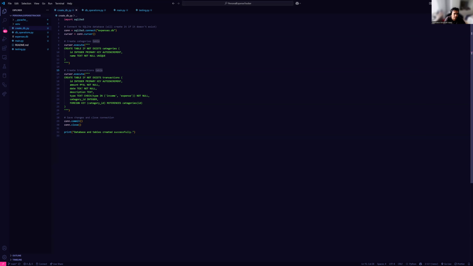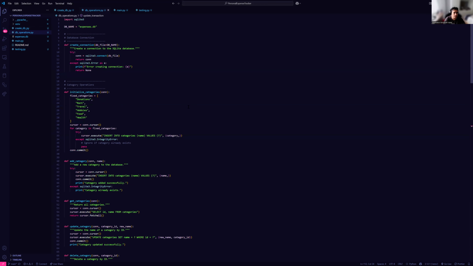And I do the same for the transaction table. Finally, I save the changes, close the connection, and print a success message.